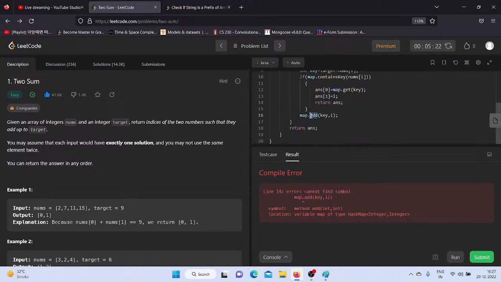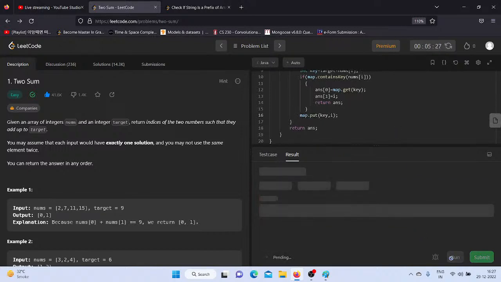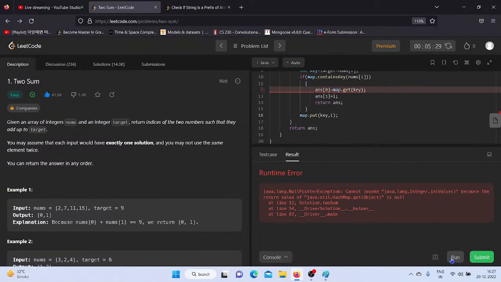Oh, not add. Map dot put, because of the return value.